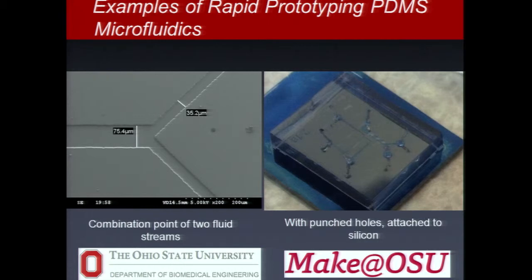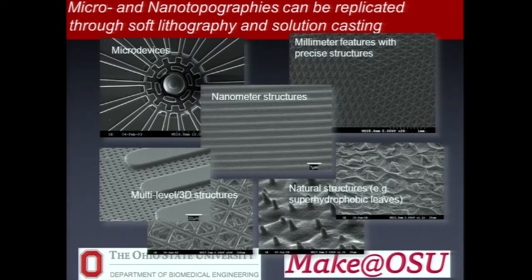Basically, this is what we get out of a simple mask, where you can have two flow channels coming in. You can see it's just a two-dimensional pattern that's been extruded into the third dimension. We can round these out a bit if we want to, just by doing some creative fabrication. But then when we package it, this is the basic idea, where you punch holes through. You can then connect these with metal tubes that go through this and move your fluid around and connect it to your syringe pumps and so on.